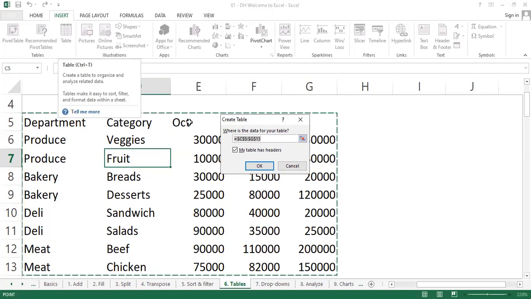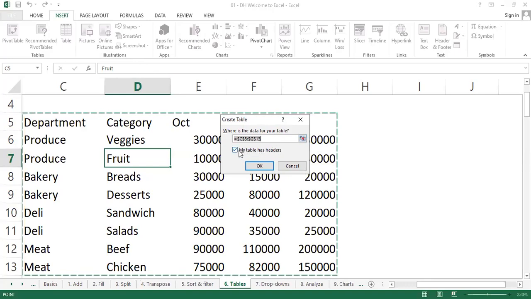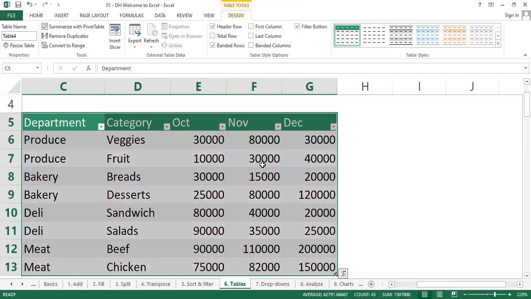Just click on table, then ensure this is ticked, which is my table has headers. Ensure you have it ticked, and then you click on OK. And we've converted to a table.